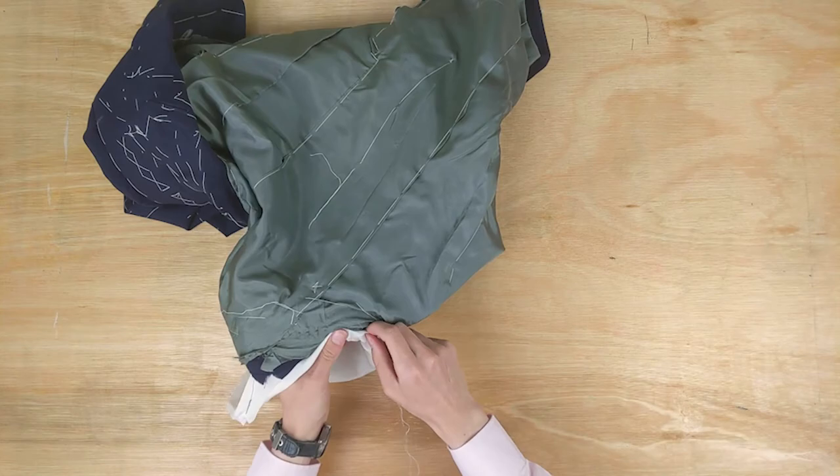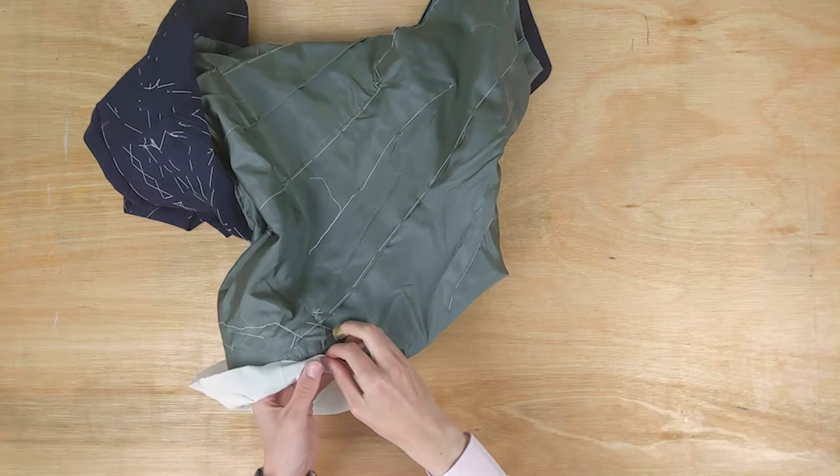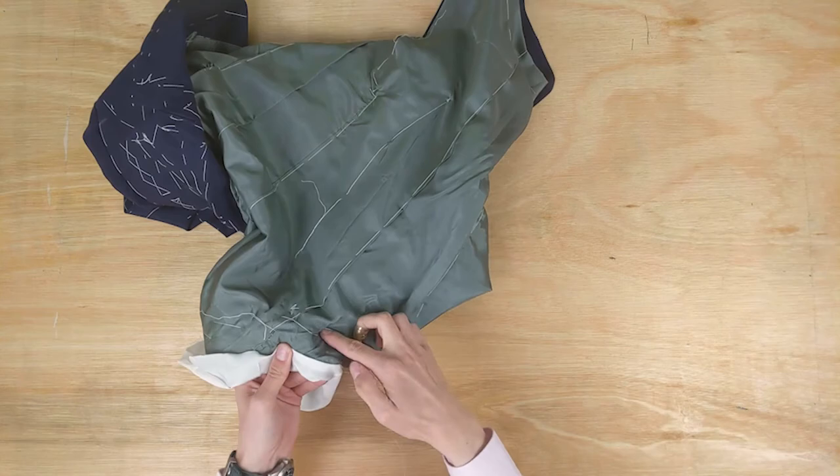Around the crown, we need the most ease, but trace up from the first pin to make sure that you have enough lining to aptly cover the front side of the armhole too. And you could pin the lining at the top there. Baste the lining in place all around the armhole, spreading the ease evenly across the top.